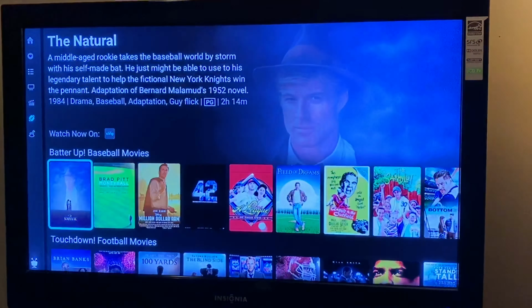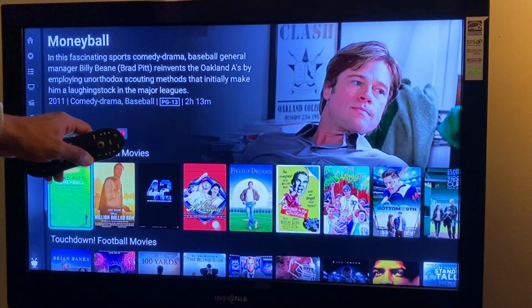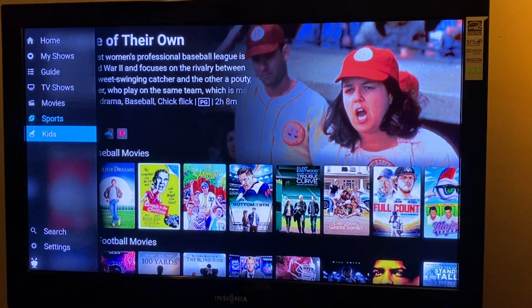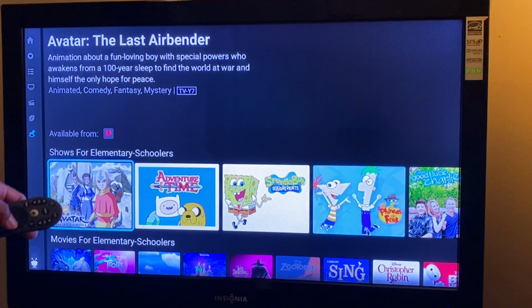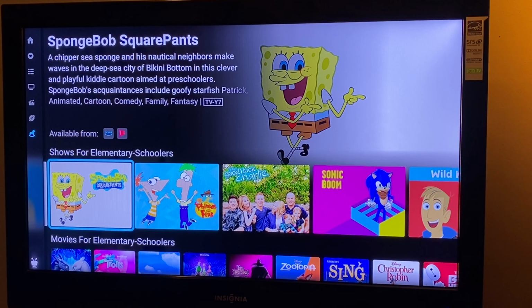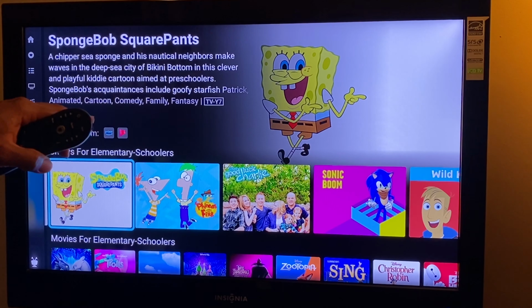You got your sports, which you can select from sports, and it'll show you what they're playing. That's on Sling and Google Play. Let's back out. Let's go to kids. So you can find your kids content. Everything is all up on there. Google Play, Prime, and all these are free. Now, if I were to select the Prime Video, then it would have shown a lot more videos, but that had to be paid. And it'll show up under Prime Video or Prime, or it'll show all the above. So let's go back. TV shows, same thing right there.